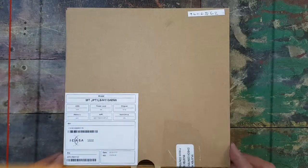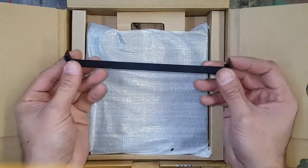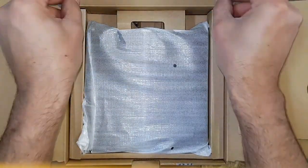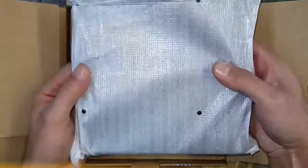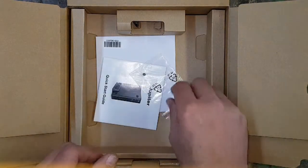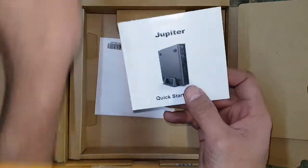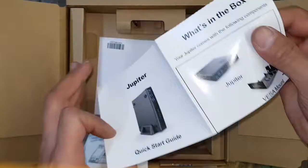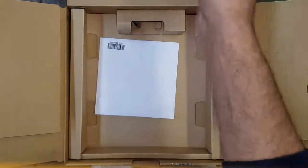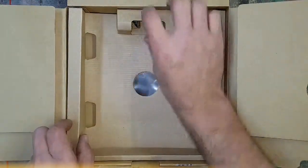This one was ordered with 4GB of RAM. Inside the box is this little bracket — I believe that's to attach it to a monitor or something. It's a quite heavy little machine. This is the little booklet and a screw for something, we'll figure all of that out as we go along. I believe this thing is flexible enough to add more RAM, or you can even get it with an upgrade to an i7 if you want. There is the installation disk.